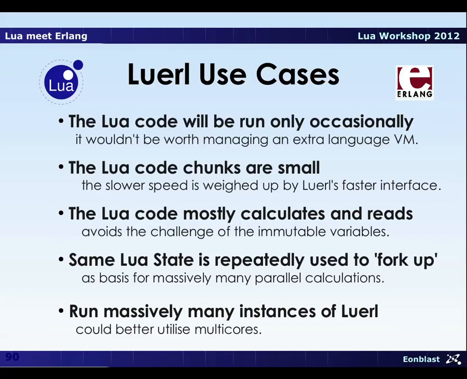If you use a Lua state that is repeatedly used to fork off, it could also be a very good basis to use Luerl because, as I said in the previous example, you can be sure that both chunk and state are perfectly the same even after executing code in them. And lastly, if you run massively multi-processes in parallel with each using their own Lua state, then this could also be something where Luerl shines.